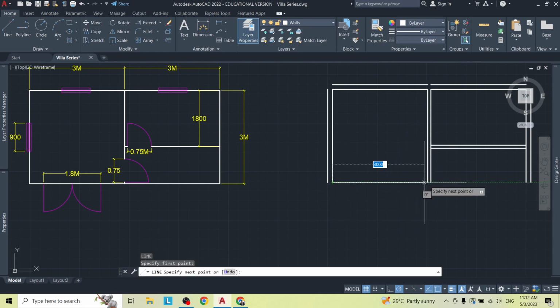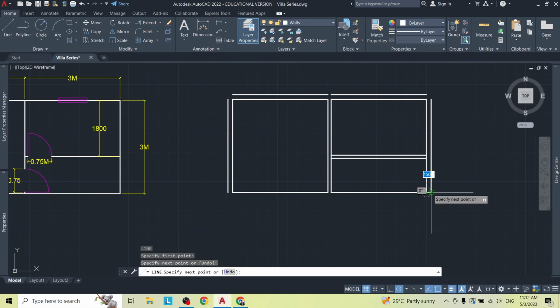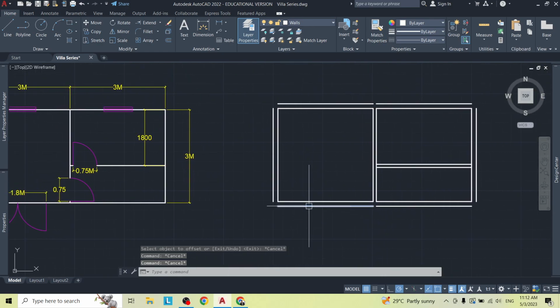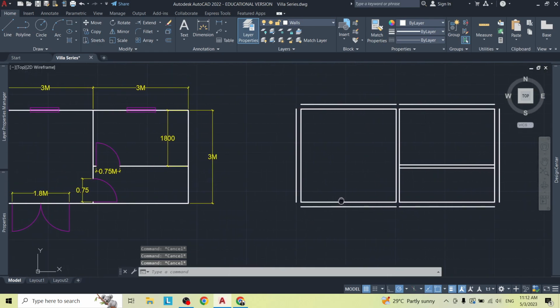Draw this line, come across here like so. I just hit enter to reactivate the line tool. Offset. This is external wall, so now we have our basic wall outline.